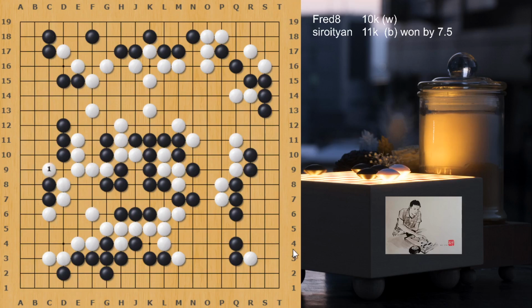White can Hane here, that's an annoying move. And then double Hane. This is an option. Or if black wants to leave, then white will expand the liberties. Then Nobi. And now white damages a lot of territory in the top area, because the group is alive. So that double Hane can be annoying.